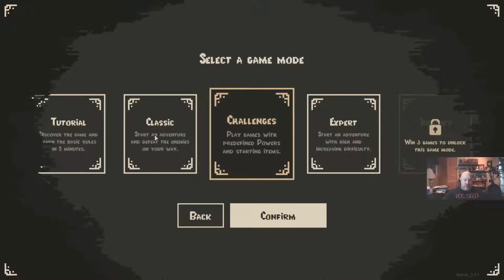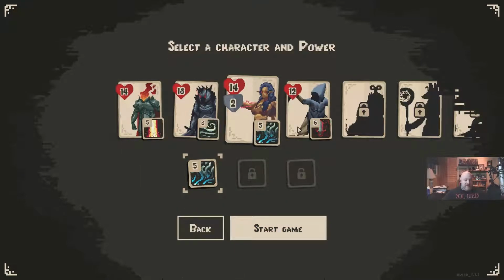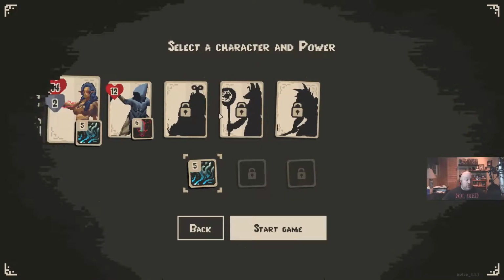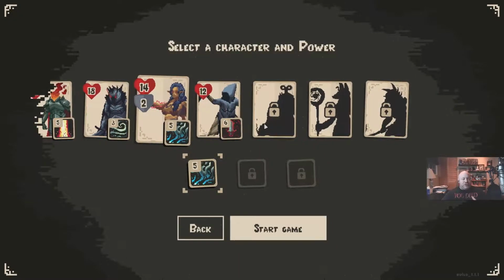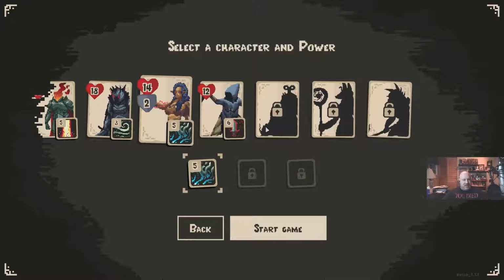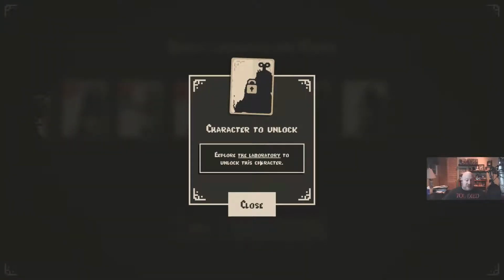So we go to New Game. We're going to go to Classic. Then I'm going to choose one of the characters available to me. And as you can see up here, there are a total of 7. In order to find all 7, you need to make it through a specific dungeon of your playthrough that is tied to each character. So in this one, I need to explore the laboratory. The laboratory will show up as one of the dungeons in your list of 13. You need to clear that dungeon in order to actually unlock this character.